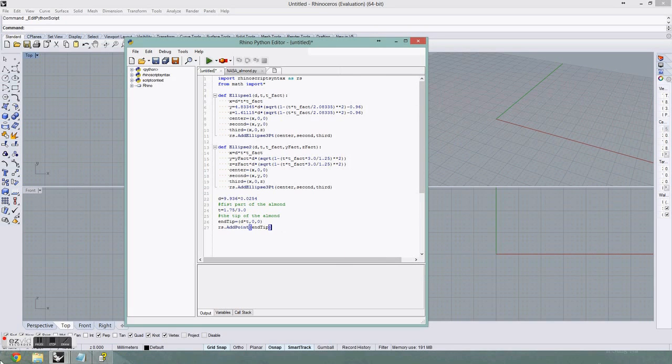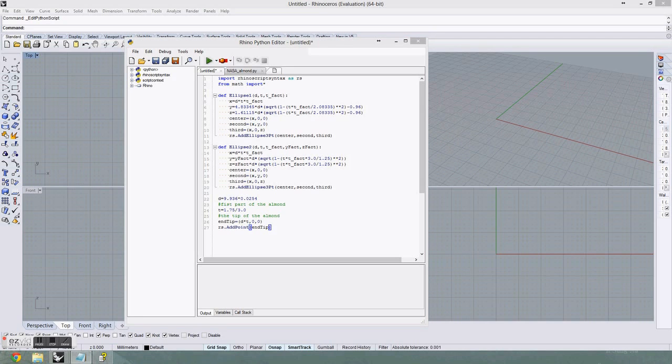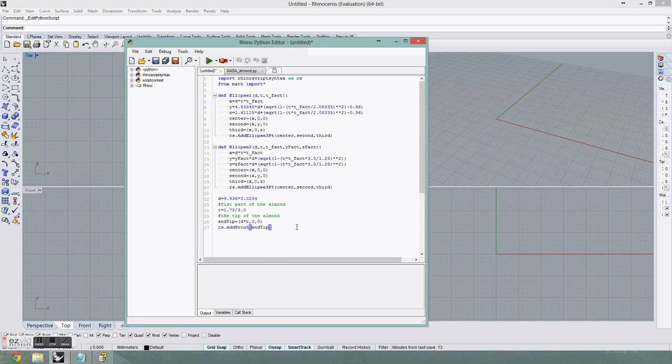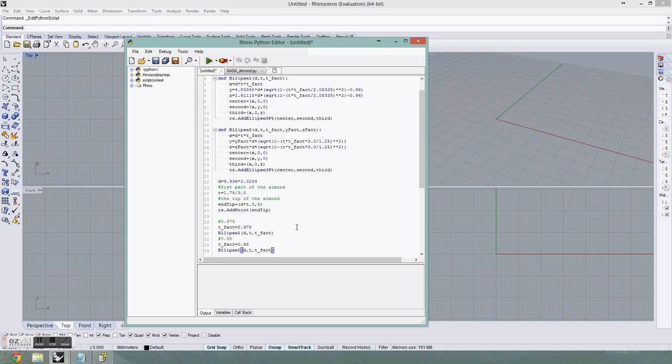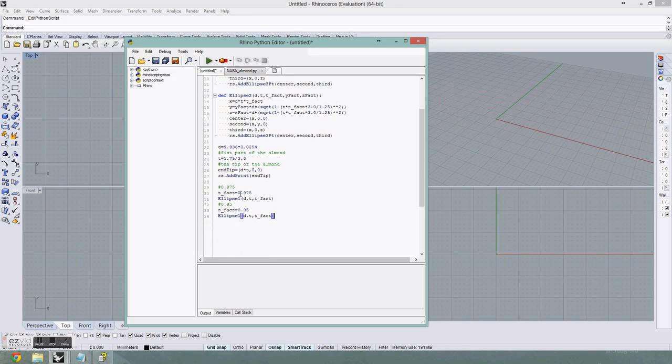And we're going to draw two special single ellipses first, which is t fact at 2.77975 and t fact equals 0.95. And we're calling the first kind of ellipse function.